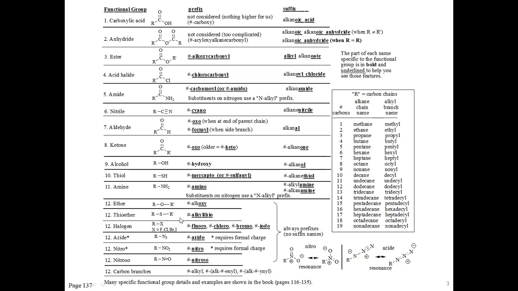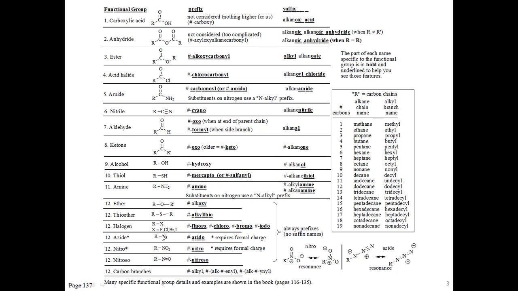Thioethers look like ethers, except there's a sulfur. And for these, we take the less important part, and we call it alkyl, say there was an ethyl group. So we would say ethylthio. Okay, so that's a little bit of a funny one, but that's a possibility. In our course, you would only get a very simple name, methyl, ethyl, propyl, something like that.